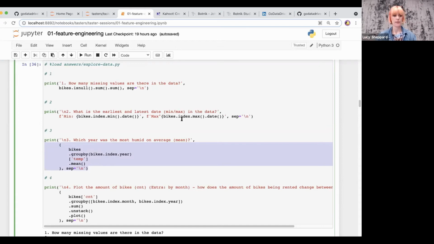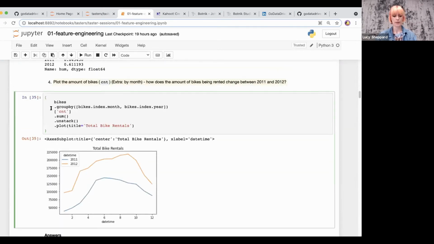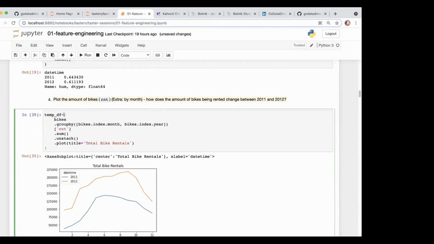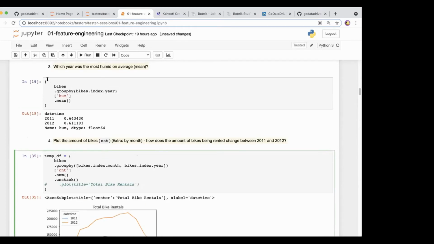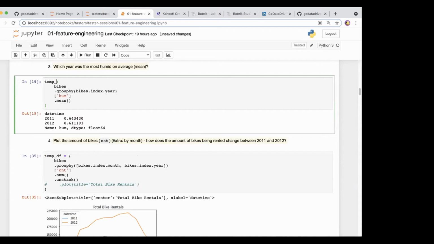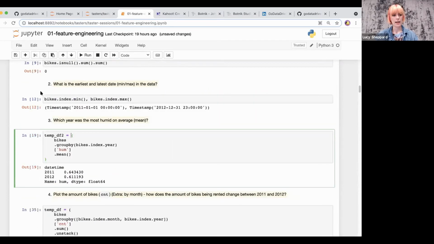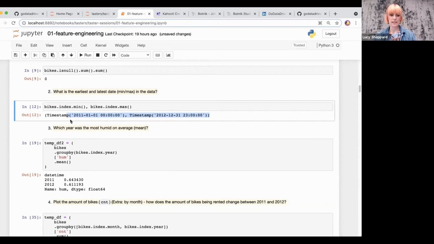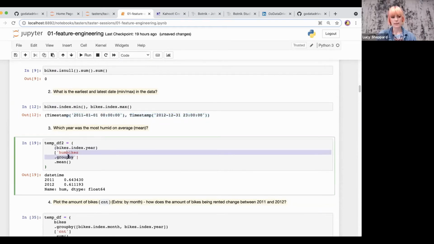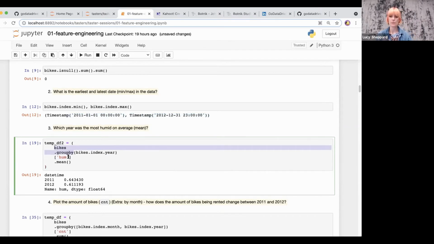I don't like creating temporary variables, because if we create, call this temp df, and we created this here, we have to remove the plot, because otherwise we're going to create a plot image. But then we have a temporary variable here as well, and this becomes temporary df2, and this becomes temporary df3. I mean, this is not a data frame, but you might see where I'm going with this. It ends up being temporary 1, 2, 3, final. This is the final one I want to use. So I much prefer this chaining method, and throughout today, we will make some new changes and new data sets, because once we've done all of our cleaning and all of our changes, then we create our data set and put it into the model.